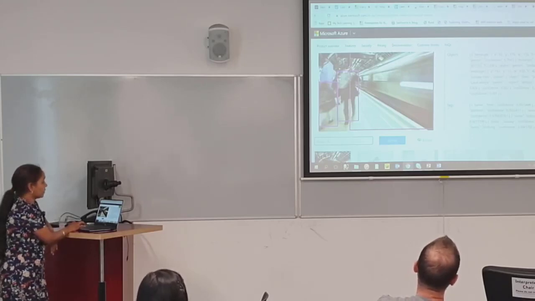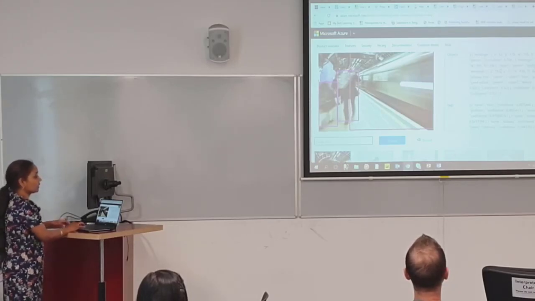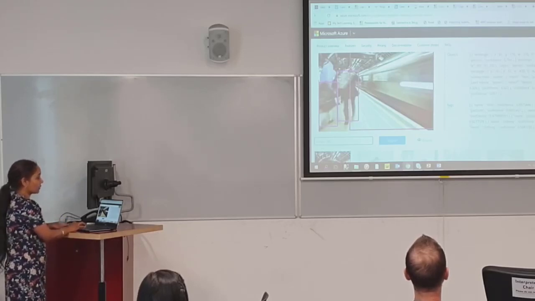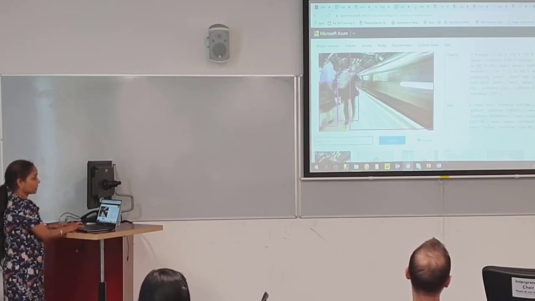So it is detecting that there is a person with a confidence level of 76.4%, and also there is another rectangle with another person, with a confidence of 62.4, and there is also a subway train. It is detecting the object as a train, and also with lesser confidence it is detecting as a land vehicle.